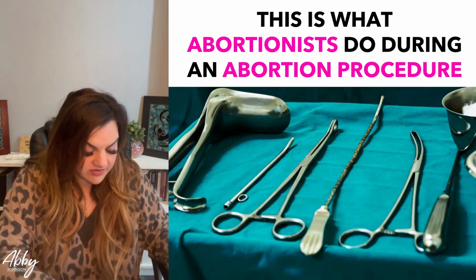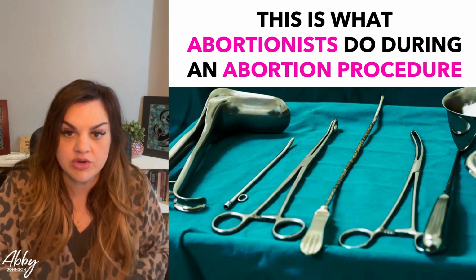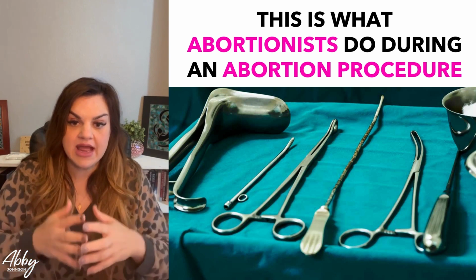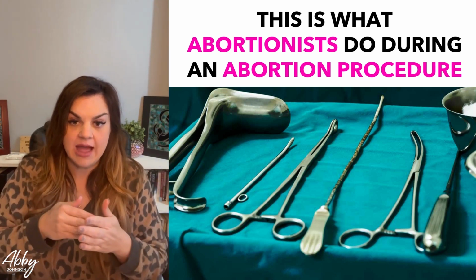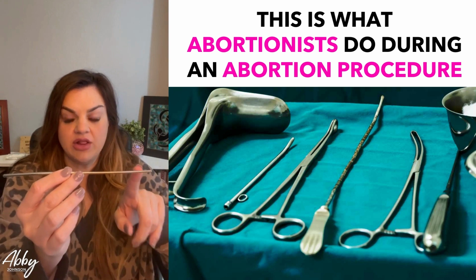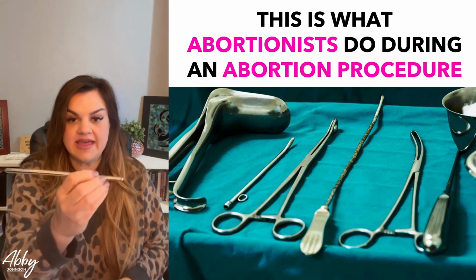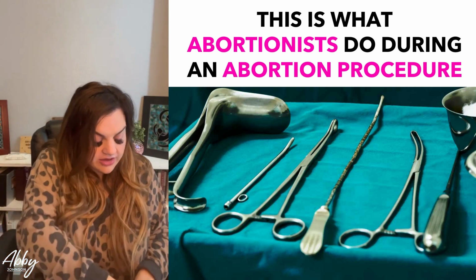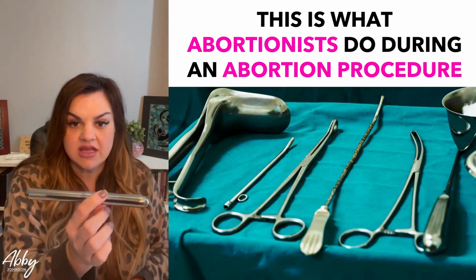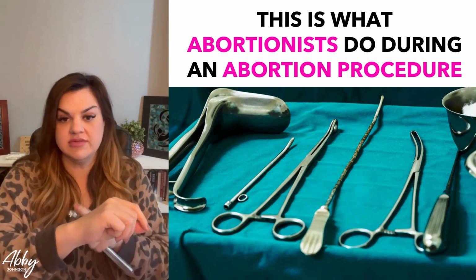And I have a pack of those here. And so I'll just sort of show you. This is probably one of the most uncomfortable parts of the abortion procedure itself. And so they're dilating the cervix unnaturally. So what would naturally happen during childbirth, they are forcing this to happen through these metal dilation rods. So they're graduated, and you can see that this side is smaller than this side. And this is the smallest dilation rod, but they get larger and larger and larger, and you can see that. So this one's larger than the one I just pulled out, and then they get larger and larger. This is the largest one in this particular case, but they get much larger than this. They can actually get about the size of my wrist.